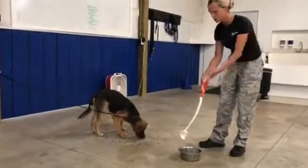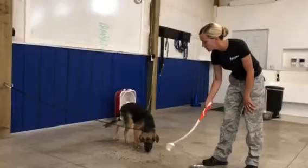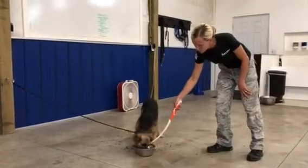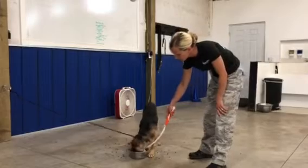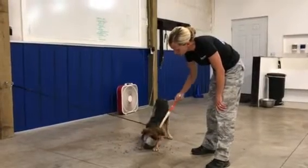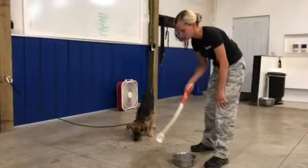If he were to finish this food and then I present the bowl — there, he got it because I had it just a hair too close. But if the bowl were full and I present it and stick my hand in, my hand is a threat. He's been trying to finish the food as fast as possible — that's a sign of resource guarding. A dog will either slow down or speed up; he's going to speed up. The chuck-it in there is an annoyance, and as soon as he gets close to finishing the food, that's where he's going to want to go after it.